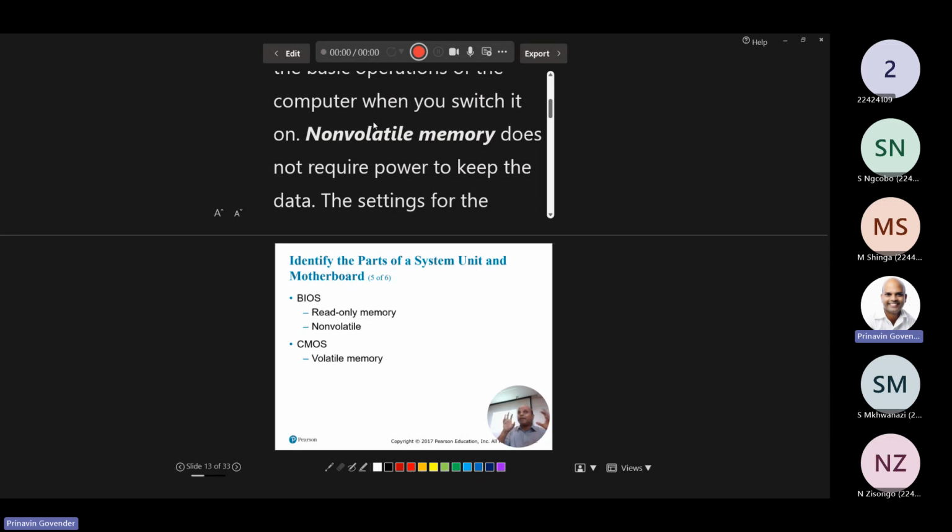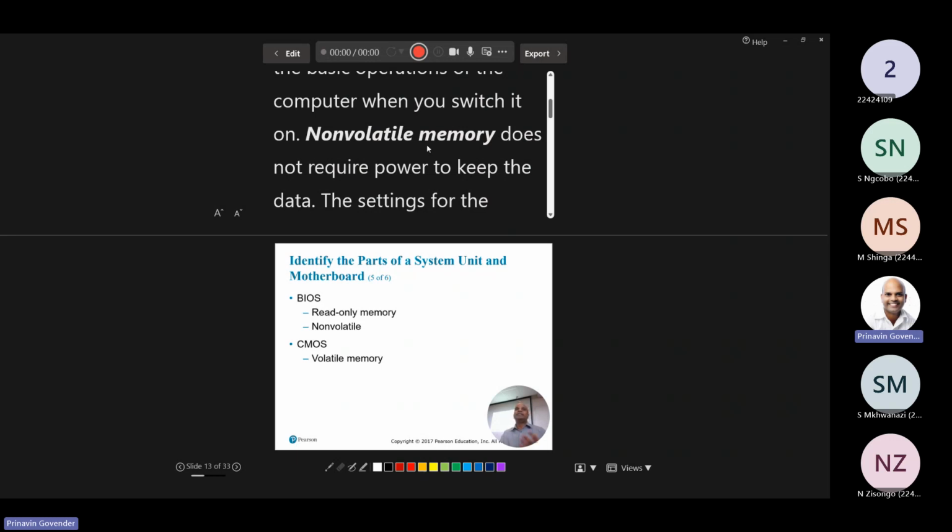So, if now there's no power, load shedding, and you switch the computer on, it'll still know, in inverted commas, what processor it had, what memory it had, all that goes with it, all right? Because it was stored in this type of memory, the BIOS. Again, we're not going to get too much into it, just know that. I don't know if you noticed this, when you switch the computer on, it also has the same time and the date and everything. Have you noticed that? Because it's got a tiny little battery, like a watch battery inside of it, that keeps the time running. But if you don't switch your computer on for months and months, then that battery too eventually dies, all right?